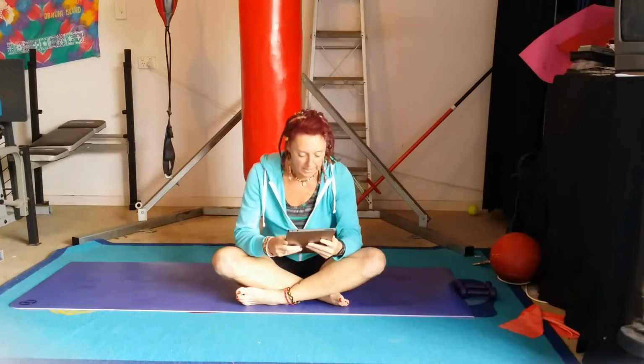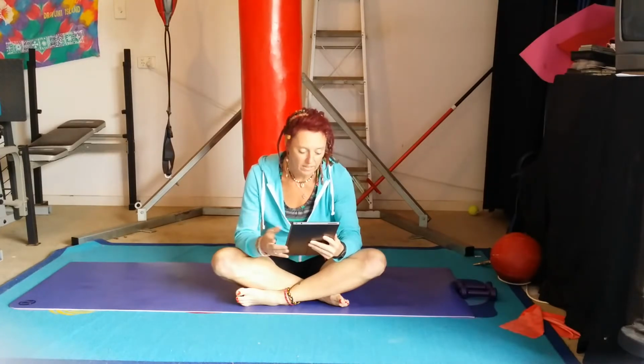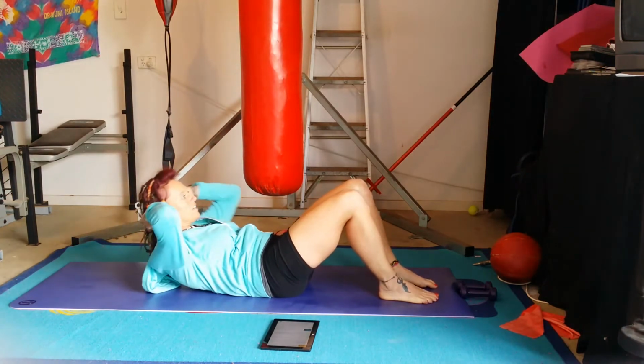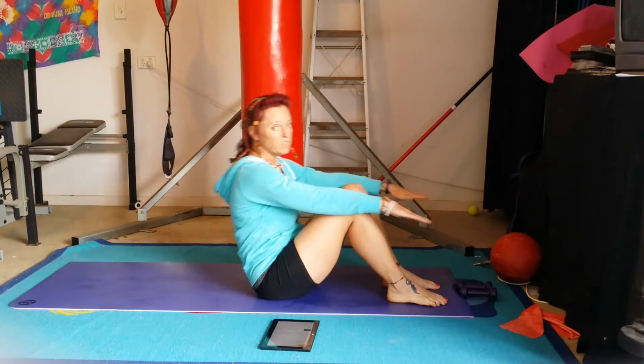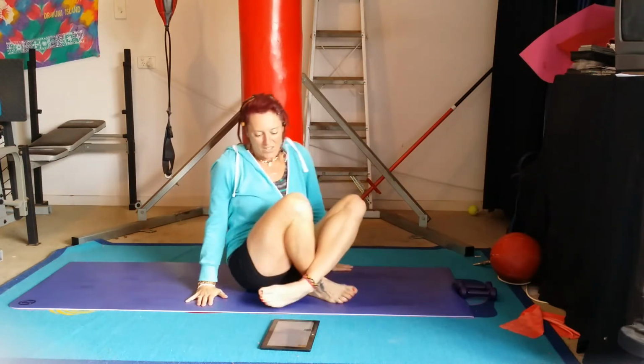So, just quickly, let's just talk about some of the exercises that you should avoid. Now, crunches is one of them. So basically, you know, basic ab crunches, where you're lying back and you're doing this. Okay, full sit-ups where you're like this is not a good idea, and I'm going to be doing that in the ab challenge, so obviously do not do that. But what I'll try and do each time is give you a variation where you can still join in the challenge but not do that exercise.